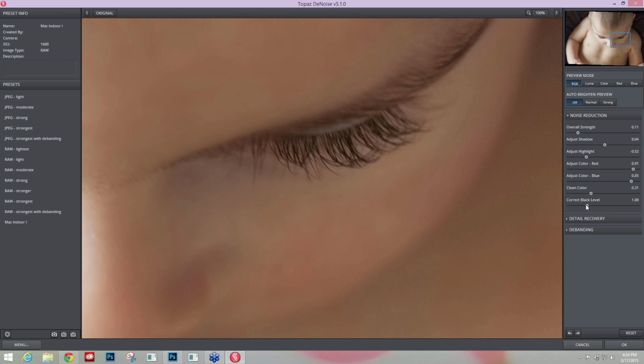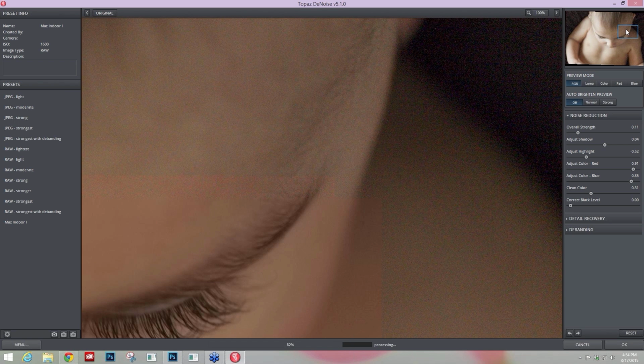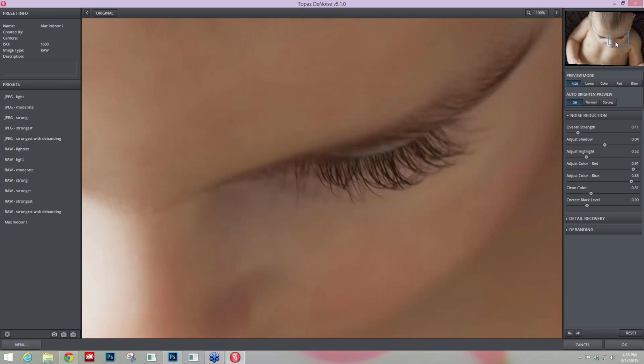By default, it's at correct black level of 1, and that's going to add in some green to your blacks. Let me go over here to the blacks so you can see. Over here on the top right, you can see that there's still a little bit of a magenta haze going on because there was a ton of color noise in there. Sometimes, even with using the clean color, it'll just flatten out the splotchiness, but it'll still leave a color haze. So if you take this up to about 1 or somewhere in between, it'll start to apply green and kind of balance that out. It can be very subtle, and sometimes it's a little bit over the top, but that correct black level can just get your blacks back where they need to be.